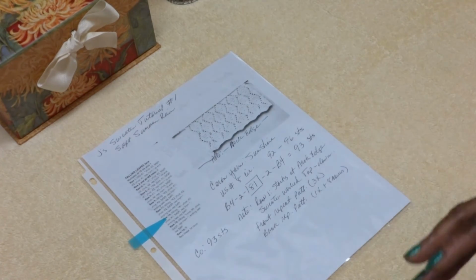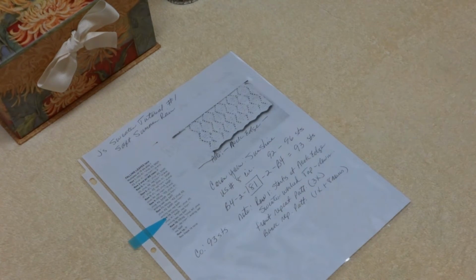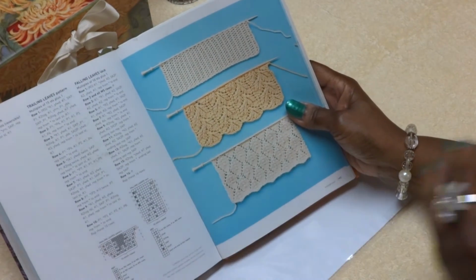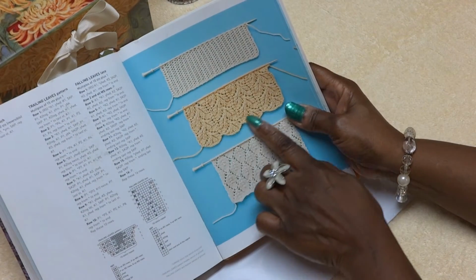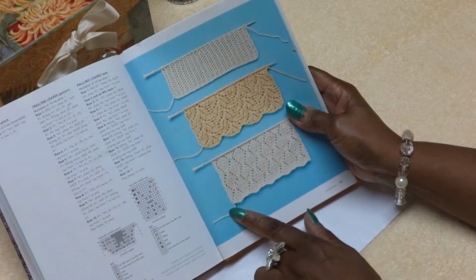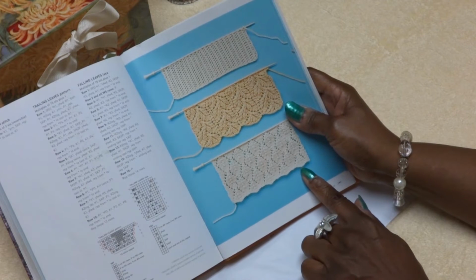Well, it's always good to know what the end of the stitch, the bottom of the stitch, looks like, because you want to know, can I put a border? Will it fit in the middle? Does it have a decorative edge, like some stitches do? And for instance, this book gives you the bottom edge of the swatch she's knitted up, so you can see what the bottom edge looks like.